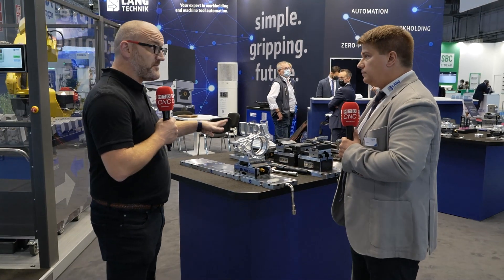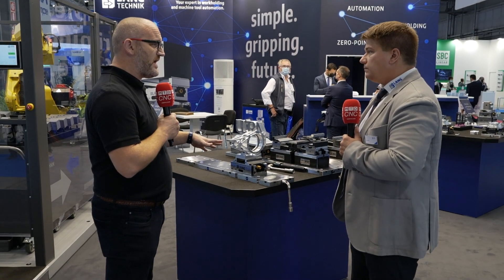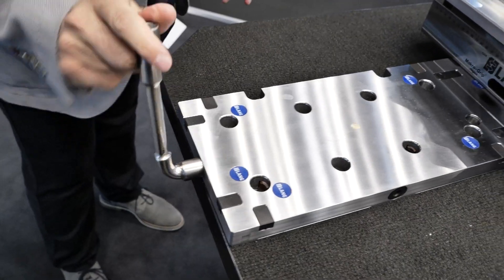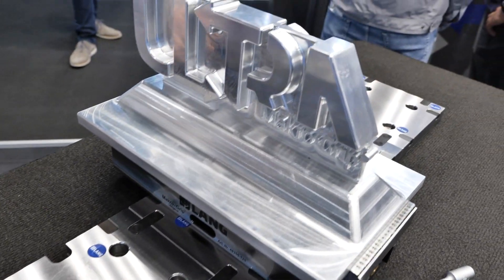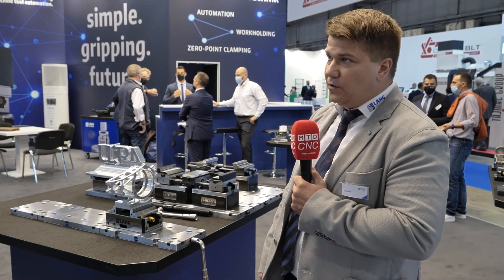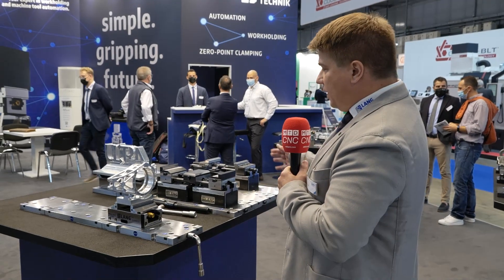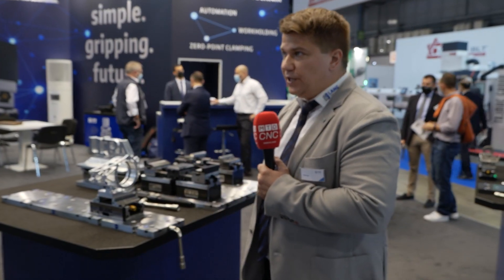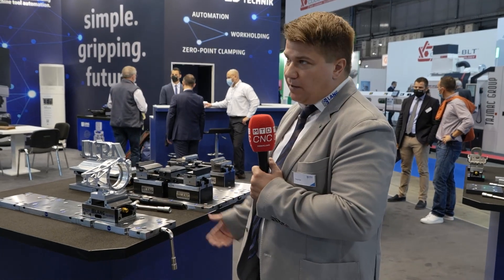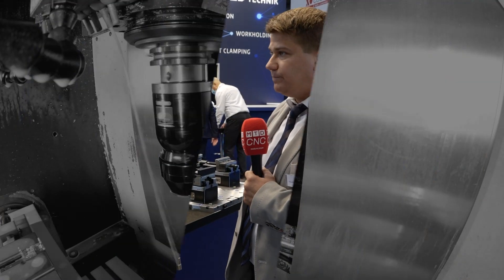So the large devices have been in the marketplace for a few months now — how has it been received in the market? Quite well, I have to say. It's for new customer target groups. We have been quite famous so far for five-axis machining of smaller components, and with these vices we have new opportunities in new industries, acquiring new customers in different industries like mold making for instance.